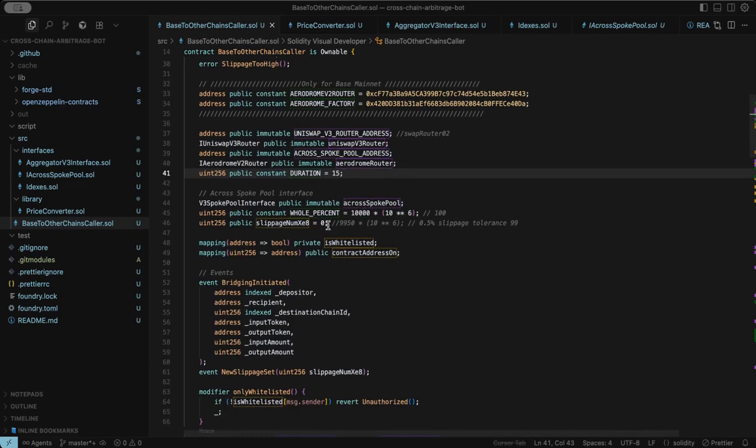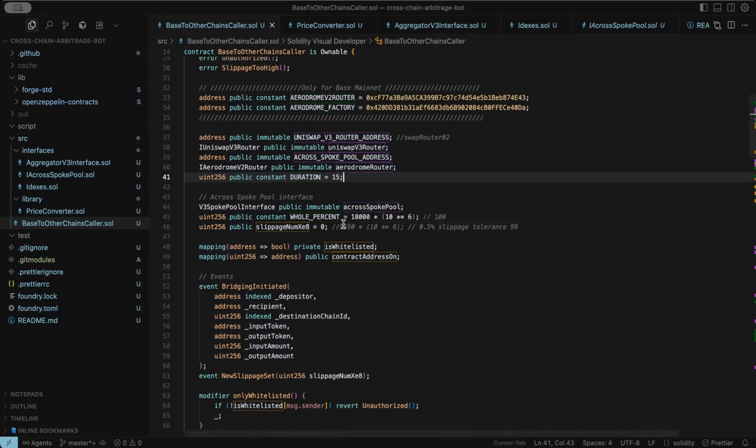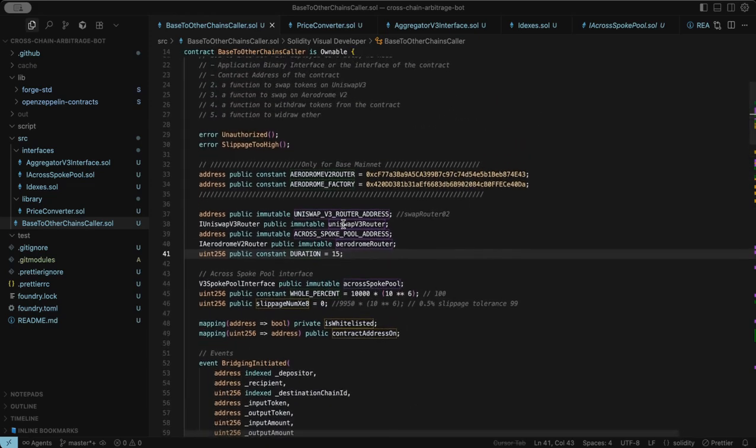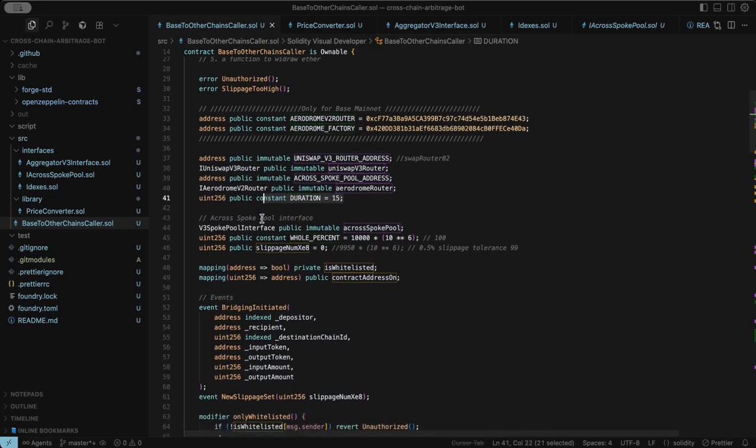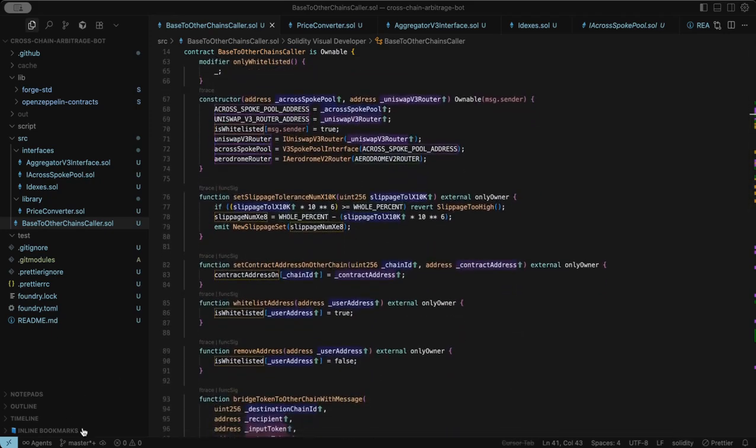They are included in the bytecode of this contract itself. Every time you write inside the storage of the blockchain, it costs 20,000 gas. So if there is no need for you to write in the storage, it's a good practice to avoid that. So this is a constant and it's 15 seconds.